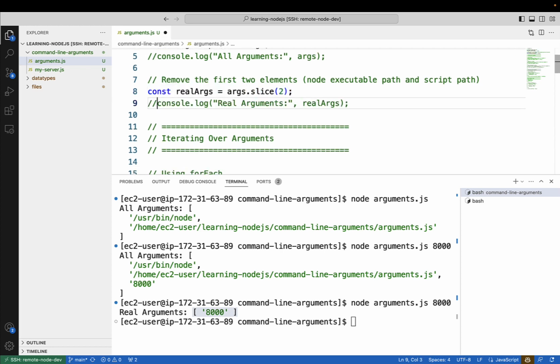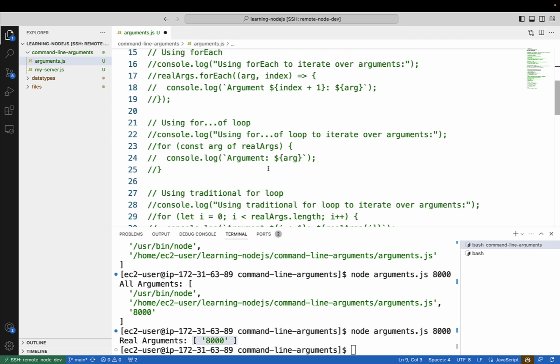Let's talk about a couple different ways that we can manipulate this data. Number one, I'm providing you a couple different ways to do this. Since this is an array, we can iterate over that array, and Node gives us a number of different ways to iterate. And again, if you've taken other programming classes, which I know some of you have taken, Java or Python, the for loop is the predominant way to iterate over an array. A for loop is the preferred loop type for that. Okay, so we have a couple different ways we can do that.